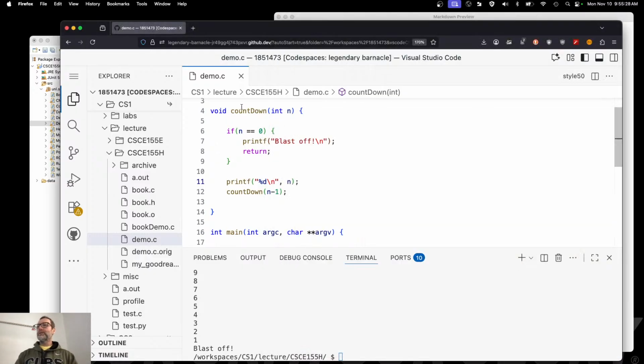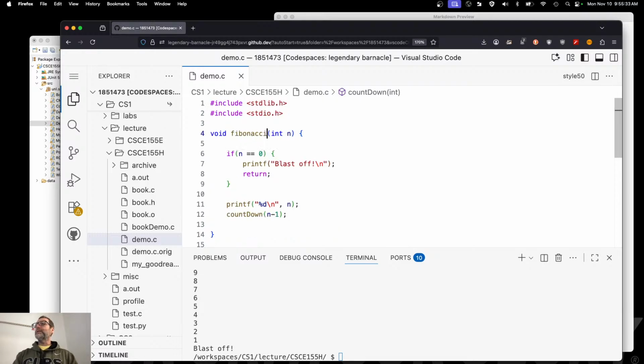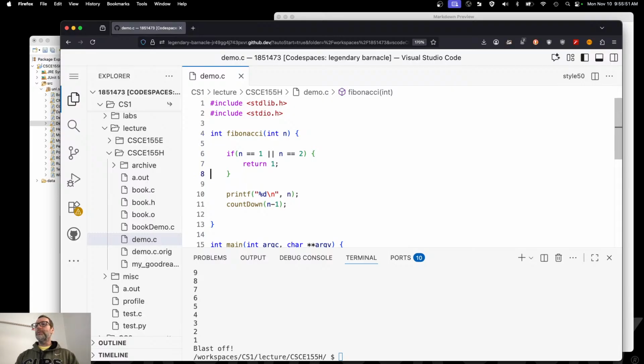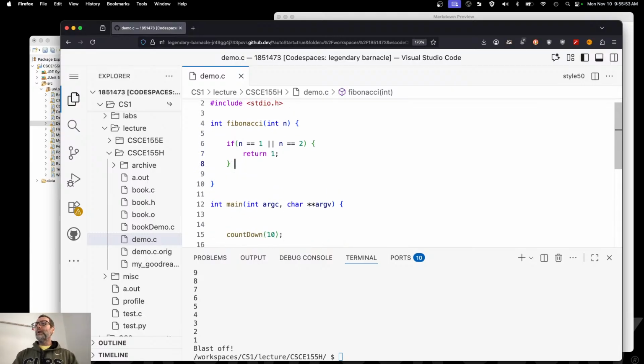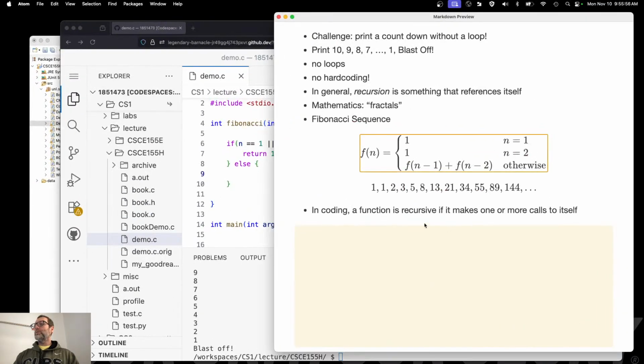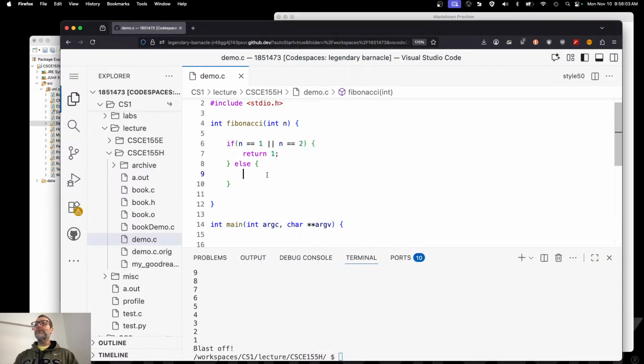Okay? So let's go ahead and get rid of this countdown here and call it Fibonacci instead. Right? And we'll take n here. Our base cases are different here: if n is equal to 1 or n is equal to 2, then we'll go ahead and return what? The base cases were 1. So I'll change the return type here to n as well. Otherwise, else, we make one recursive call on Fibonacci of n minus 1, another recursive call on Fibonacci of n minus 2, and return their sum.